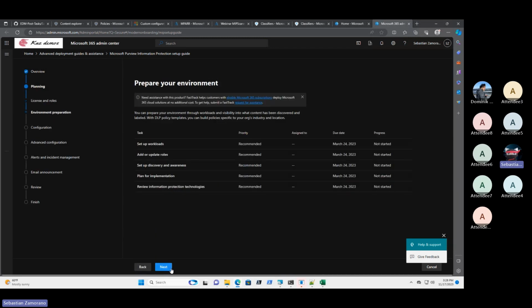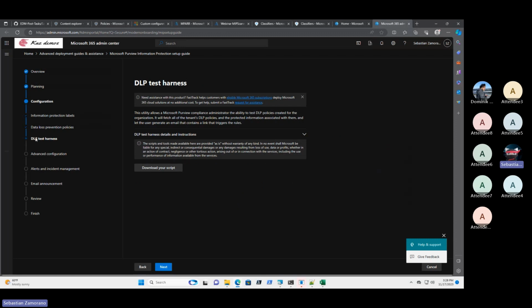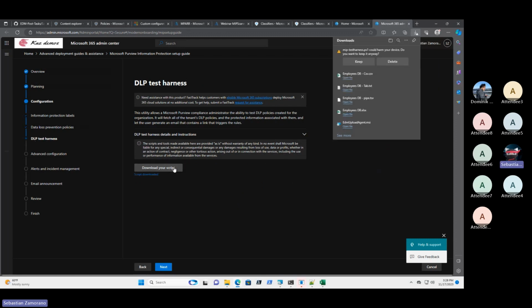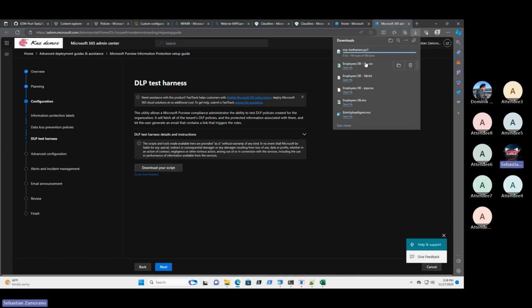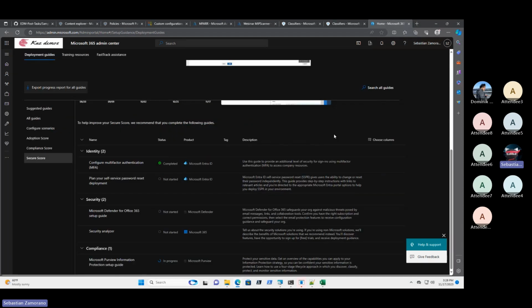But here, if we go through some next steps, we will find this DLP test harness. This script is available for anyone that has access to a Microsoft 365 tenant. We can use this script to create sample data that matches the built-in sensitive information types.